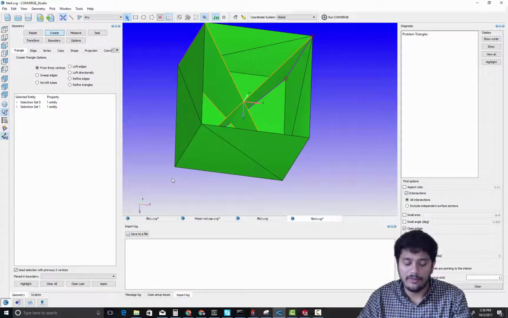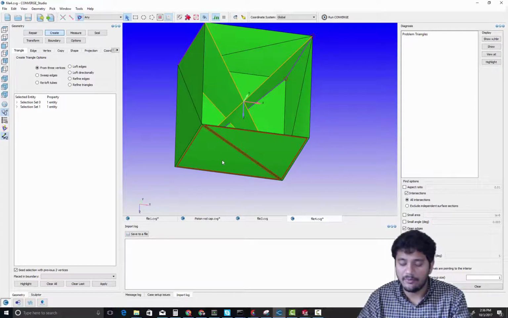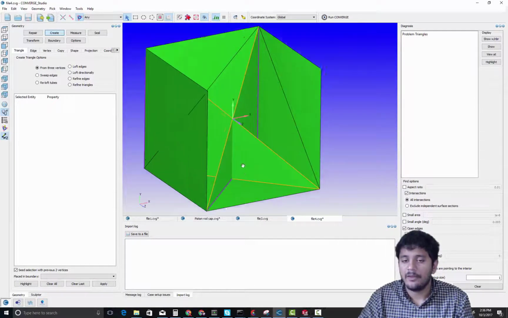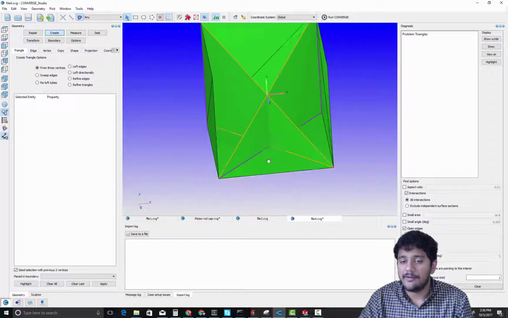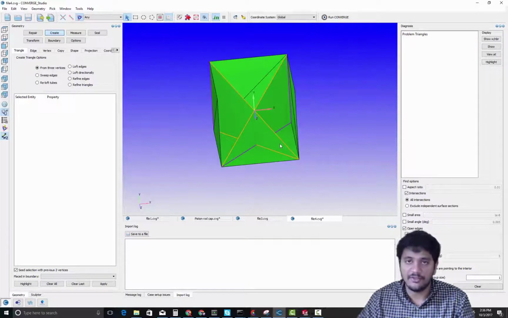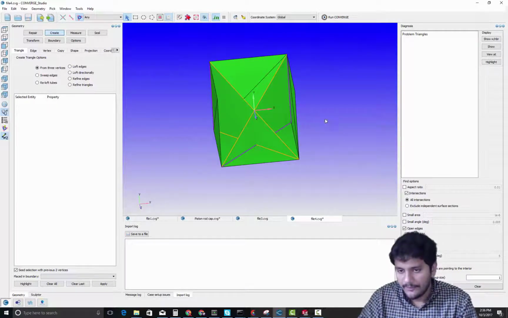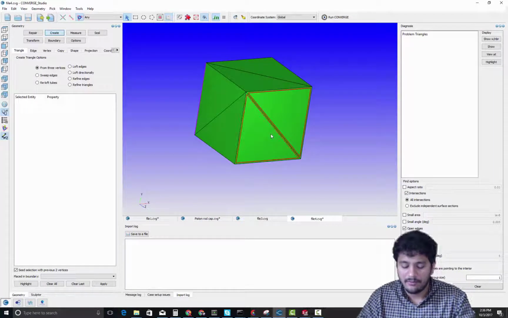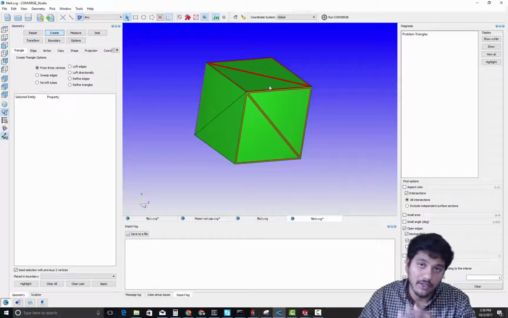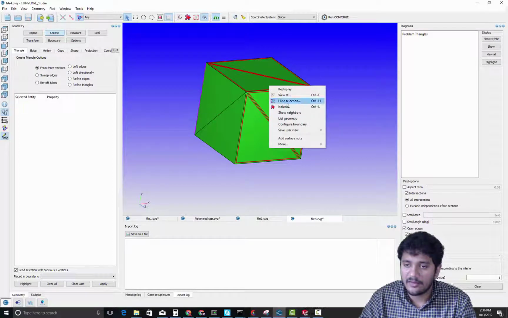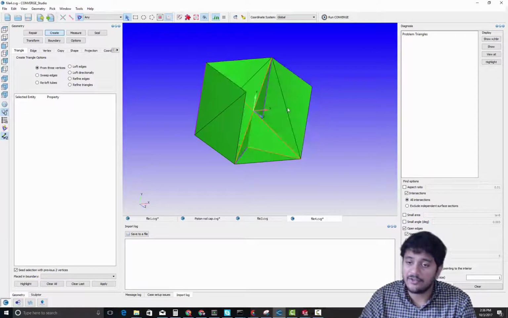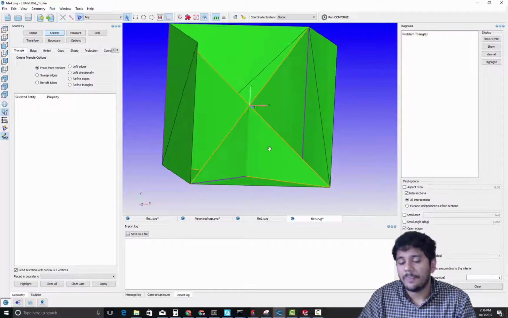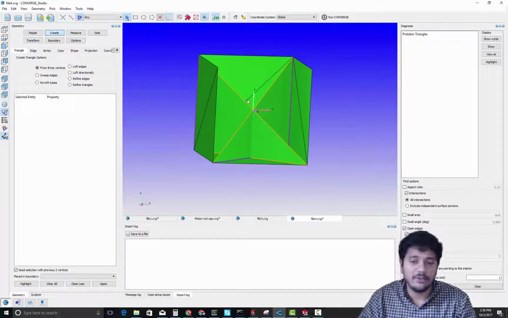Okay, so let's take a look at the geometry a bit closer. You can see that I have a cube where I have these two triangles that are just passing through each other. So this is my cube. It looks perfectly fine from the outside, but if I just hide a couple of faces, again for hiding I'm using the shortcut Ctrl H. You can always do a right click and then click on hide selection.